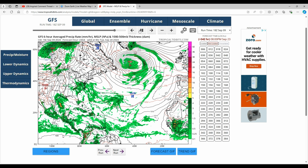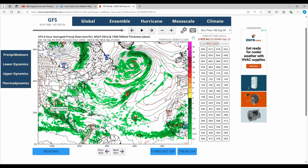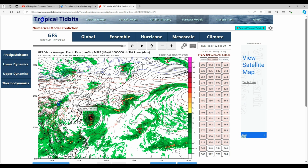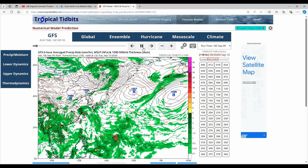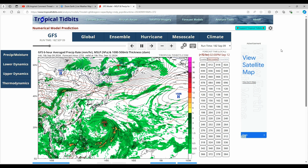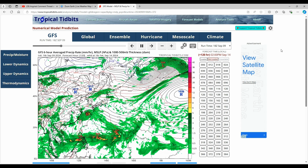But not much activity in the Atlantic in the next 2 weeks, aside from Francine. That looks like maybe another little hint at a tropical storm there, but not much. First off, a massive, strong typhoon there. I see that. So that's 94W. That's 95W, quickly becoming a tropical storm here. Reaching typhoon status looks like maybe on the 13th.